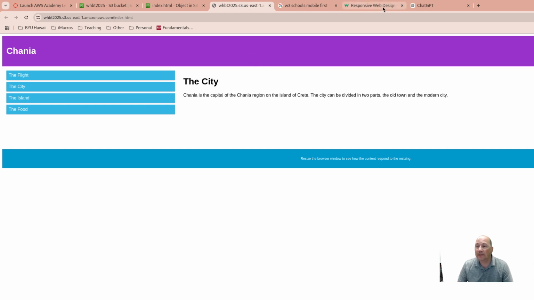One more thing before I let you go, and hopefully W3Schools doesn't kill my sound and stuff. With the Learner Lab, S3 is a serverless application. So I can end my Learner Lab and this will still be available, at least that's how it was the last time I checked. So this is one way to run web pages in the Learner Lab and have them still be available even when your Learner Lab is not running.